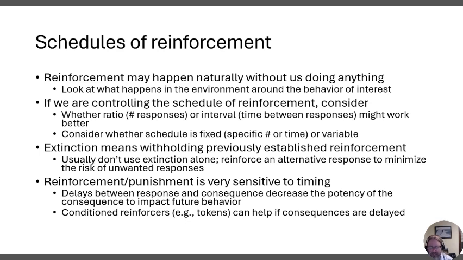We know that reinforcement or punishment is very sensitive to timing, and the most effective consequence is when there's a minimal delay between the response and the consequence. So if consequences are really delayed, they tend to lose their potency. So we want to be thinking about this as folks that deliver consequences or set up consequences for our clients. That's why we might want to use something like a conditioned reinforcer, like a token. That token system can help reinforce, because we can immediately give the token, and if the person knows that the token is meaningful, it can be helpful if we're not able to get them access to the primary reinforcer right away.